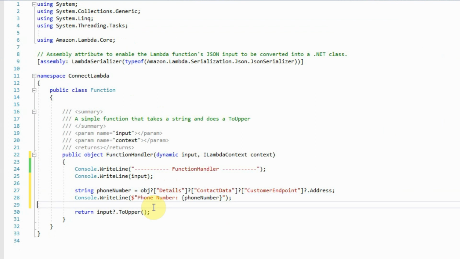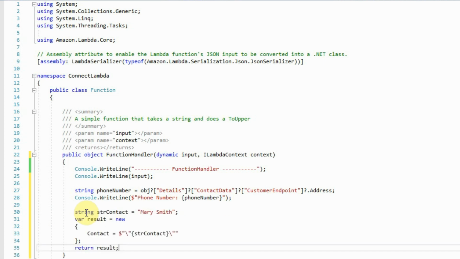So we're now logging our output. Now on the return side, we can't return a string as we did before because we're now returning an object. So as an example of what we could return, let me grab a snippet over here. Basically, we're creating a variable here that mirrors a JSON structure of a contact, equal to the name of a contact that we've set here.